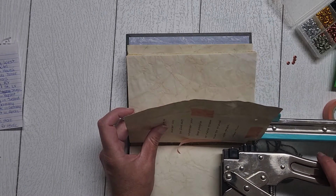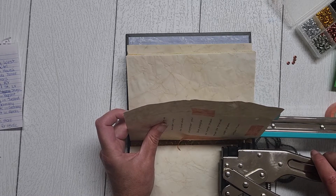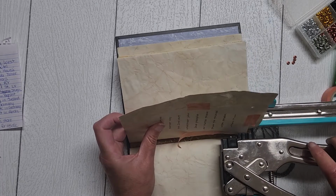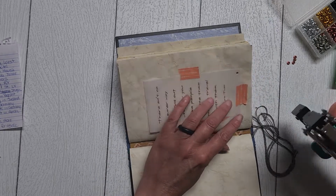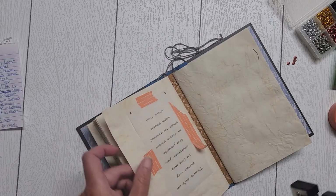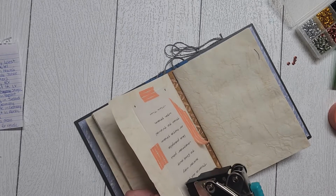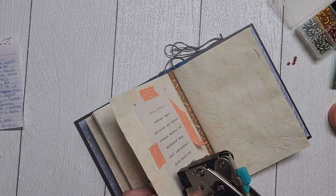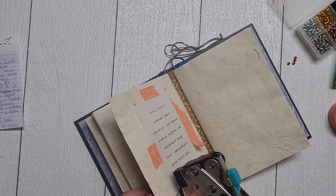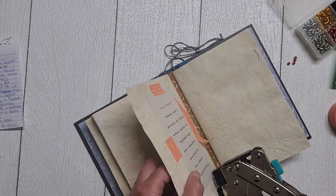Come in here. Just so you know, holding the crocodile like this is actually kind of difficult, because this is definitely not what it was made for, per se. Alright, let me go over here. What I'm trying to do is get it approximately even on the corners so that when I put on the eyelets, they're even-ish.